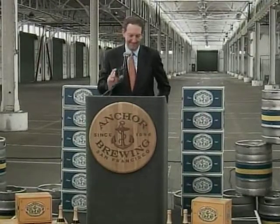So we see this as our newest neighborhood, a wonderful addition to the city, and we are very thrilled to have Anchor going forward with us for, I don't think it's decades, maybe another century, at least a century to come, right, Keith? So with that, I'd like to bring up a man very much responsible for the wonderful growth of these businesses and these neighborhoods in San Francisco, and somebody that we're indebted to for all of his leadership for the city, the mayor of the city and county of San Francisco, Ed Lee.